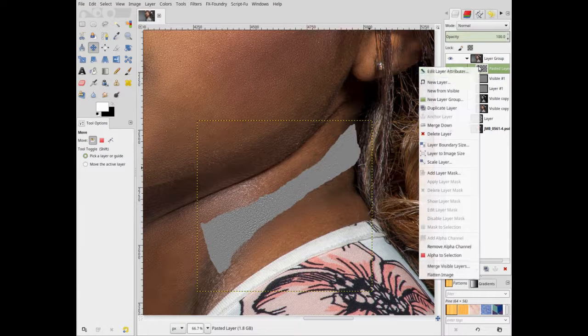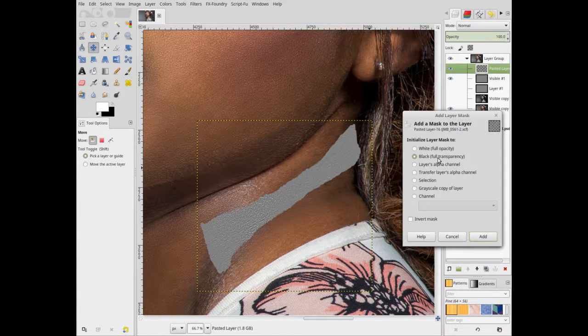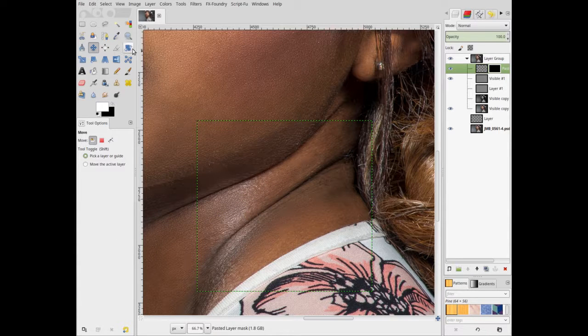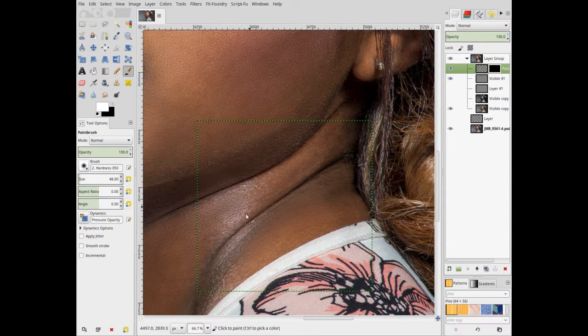Once you move it into place, put a black layer mask. And then you take a white brush, 100% opacity. I usually use a medium to hard brush. I don't think it's really that important. I'm just going to overlap with the section I did already a little bit, not too much though. And just paint over the areas.